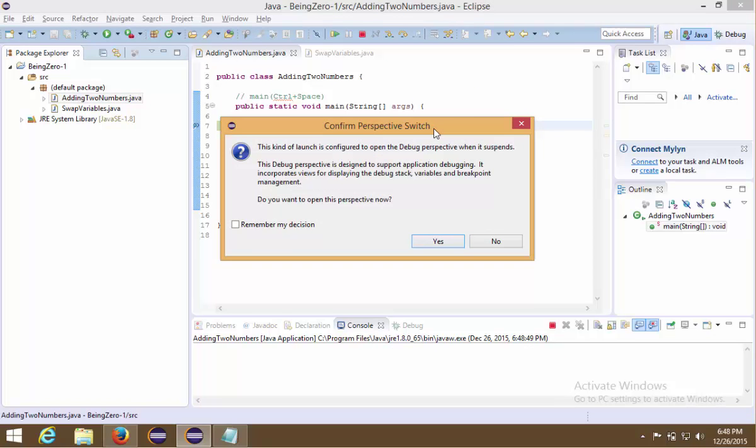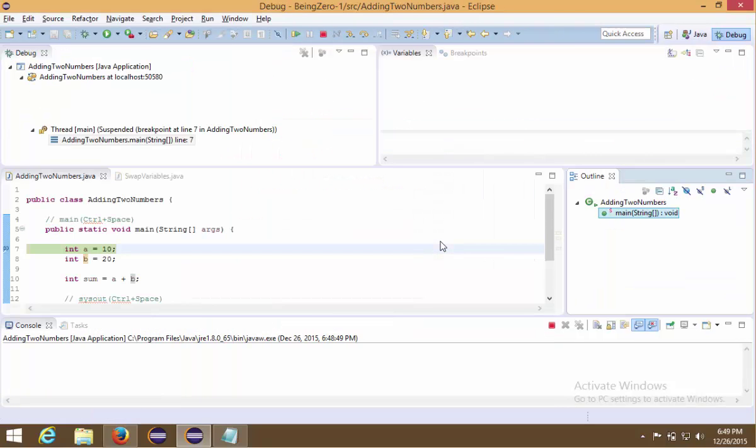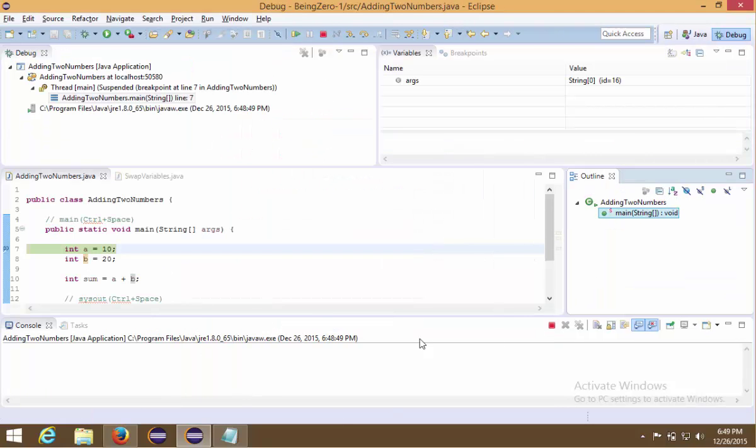For debugging, Eclipse has a special perspective and we will go with that. We say yes and we can see a lot of new views have come over here, and this line is highlighted in green. It shows the execution is stuck at this point. Right now it is waiting for us to give the next instruction on what Eclipse should do.